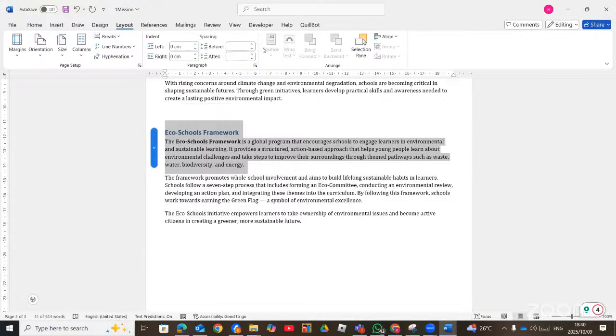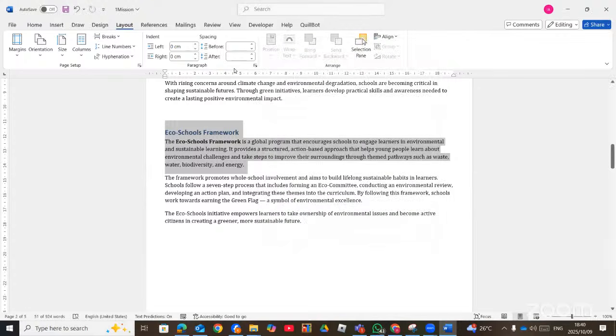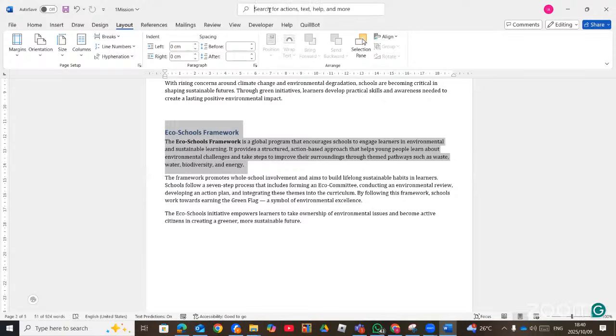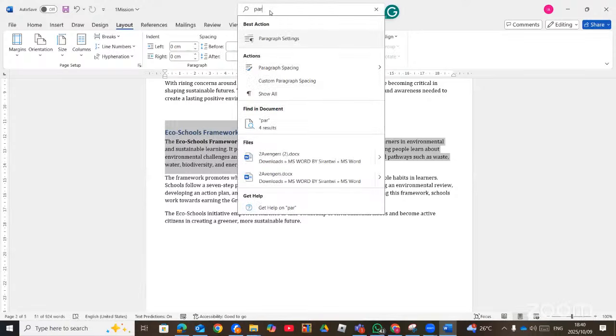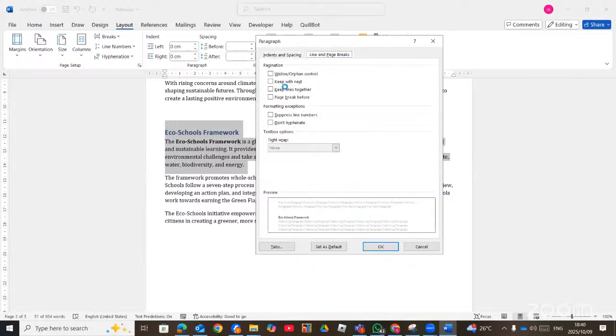And then whenever you get a question like this, to remain on the same page, the Microsoft Word features that are used are keep with next and page break before. Now here, when you go to the paragraph settings, or alternatively, you can just search for paragraph. Right, and then we go to line and page break. So you see here, they should be kept with next.